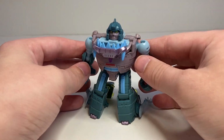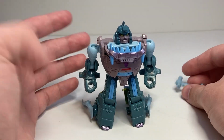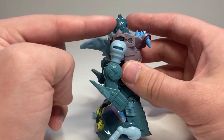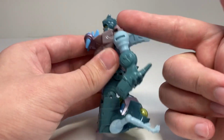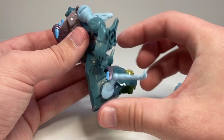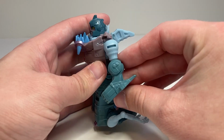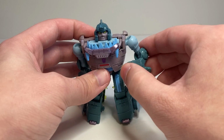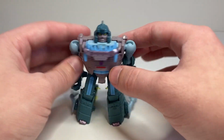Nothing super fantastic. He does look kind of dumpy and stupid, which is fine because he's a Sharkticon, but I would have preferred that they kept these parts of his head on his back somehow, because that's really what the Sharkticons look like, and no one would care about having that huge kibble in the back here, because that's where it's supposed to be. Whereas on the legs, it's a little bit rough, just sticking off the back like that. His arms are also a little bit weird since they have this natural curl in them. It looks okay when his arms are bent, but when they're straight out, it looks a little strange. But again, not the end of the world.